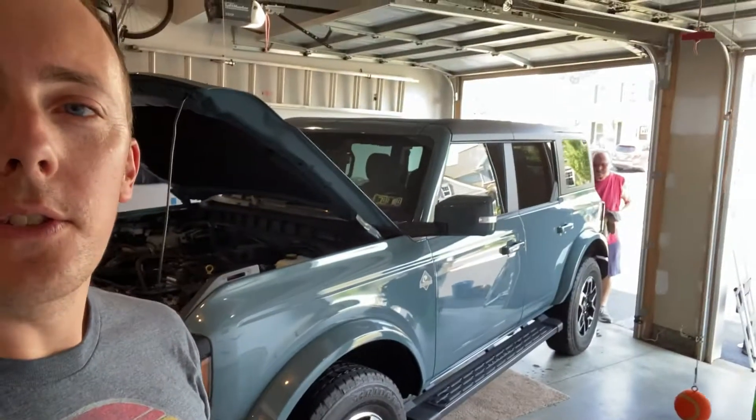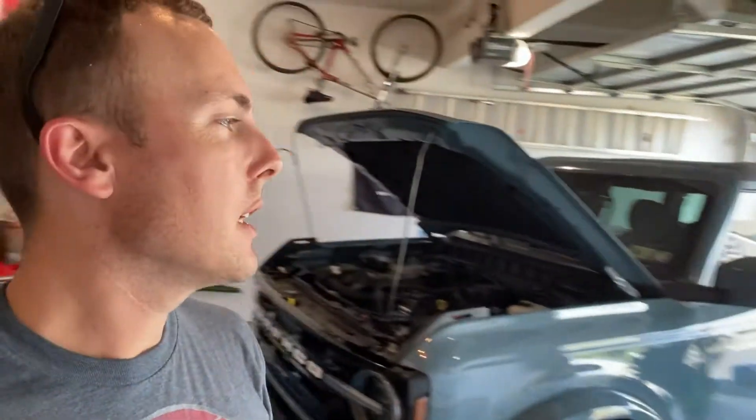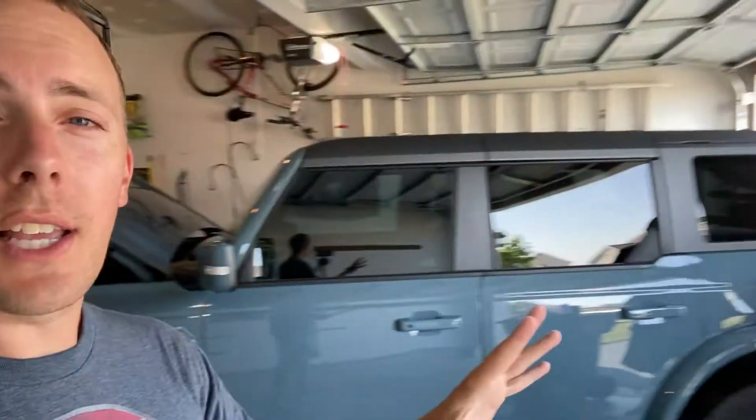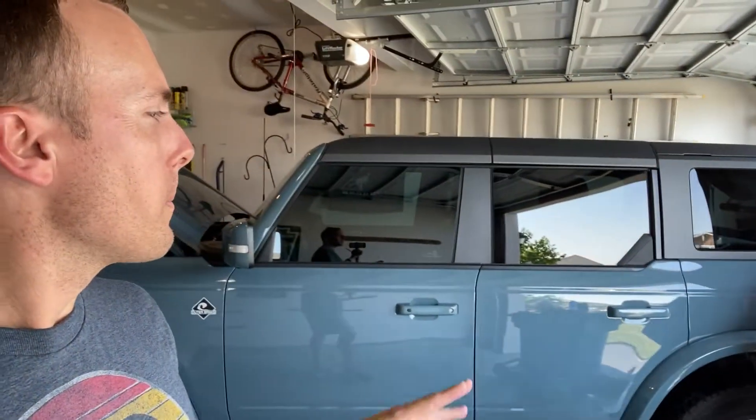Two hours later. Okay, now that I'm a sweaty mess, we brought the Bronco into the garage and we are completely drying it. One thing that Avalon King recommended — and I was a little skeptical — is that they say to wash the car with Dawn dish soap. This is supposed to remove any cleaners or waxes. Say hi, Dad. The original Dan Gamble in the house! They say to wash the car with Dawn dish soap, which I'd never done before, but even though this is a factory new paint job, they say to just get everything completely off. So we brought the car into the garage to dry it — we're going to go little by little.